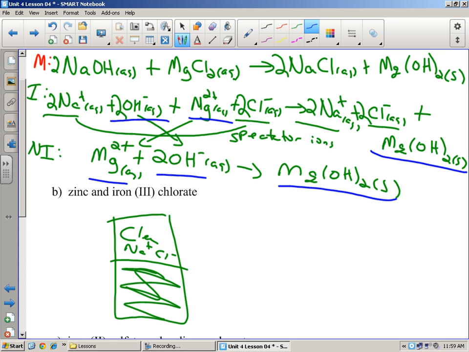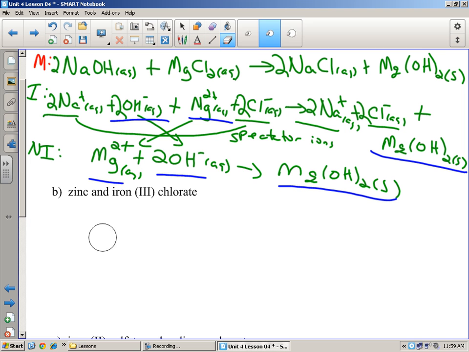All right, I'm going to give you guys a little bit more practice with that, but are there any questions with that one so far? Okay? Questions so far? This is what really is happening in this test tube or this beaker. You're taking magnesium ions and hydroxide ions and you make magnesium hydroxide. And that's the solid that you'll see, of course. Okay? Yep.